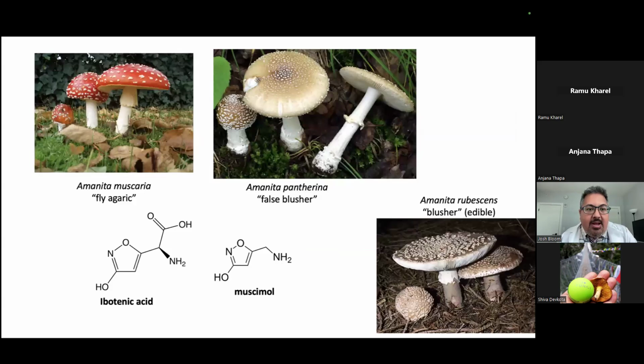But this patient ate one of these types of mushrooms on the top here. And these are also Amanita mushrooms. But unlike the Amanita mushrooms I discussed at the beginning of the talk, these mushrooms contain distinct toxins, ibotenic acid and muscimol. All right. So these toxins act in different ways. Ibotenic acid resembles glutamate and muscimol resembles GABA. And so you get patients with this toxicity who have a mixed toxidrome. They look like they're on some kind of upper as well as some kind of downer.